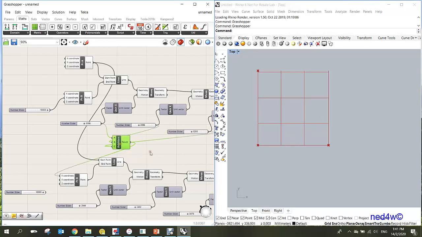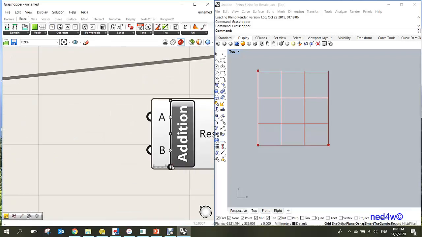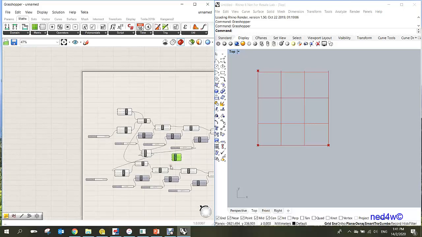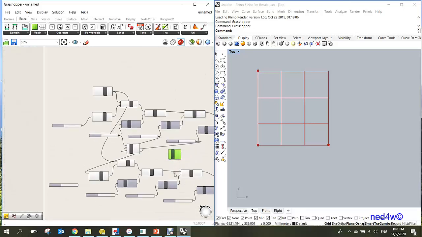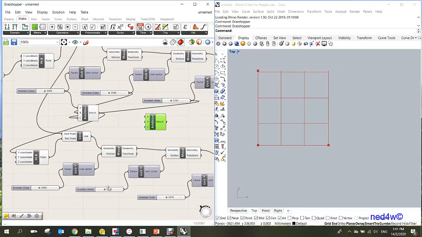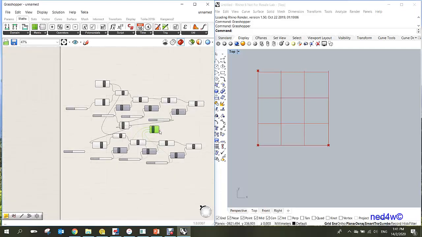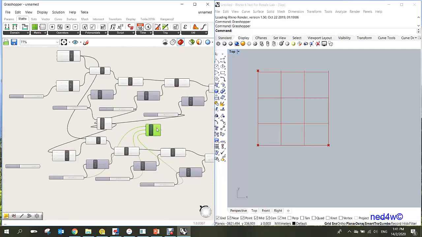And then you just repeat the procedure, double click, or just simply click here, plus, and then plus again. So this time I'm going to match the slider of the X to A, B, and C. And then this one, I need to link to the Y, and that's it.